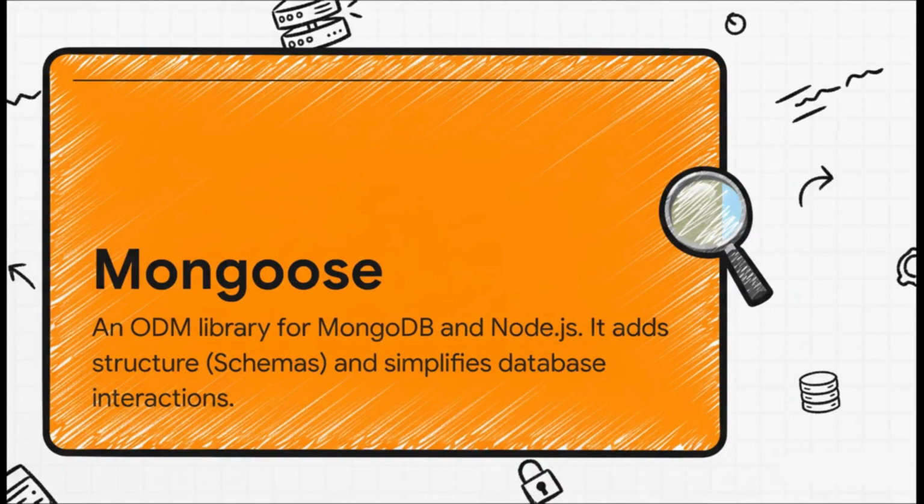So how do we talk to our MongoDB database from our Node.js code? We use a fantastic tool called Mongoose. You can think of Mongoose as a translator. It lets you create a schema, which is just a blueprint for what your data should look like: a user must have an email, it has to be a string, and so on. Then it gives you a bunch of simple functions to create, read, and update data so you don't have to write raw database queries. It gives you the best of both worlds, structure and validation on top of MongoDB's flexibility.